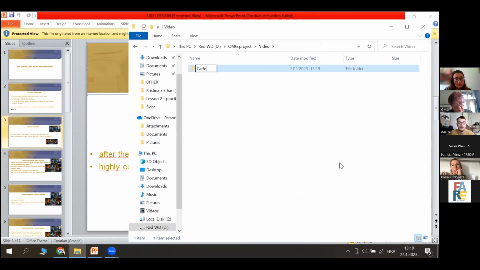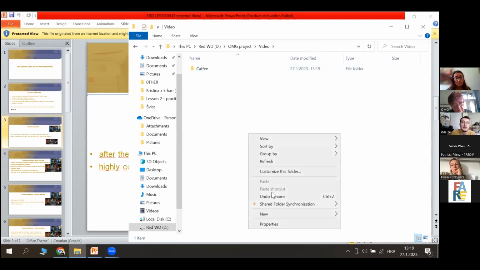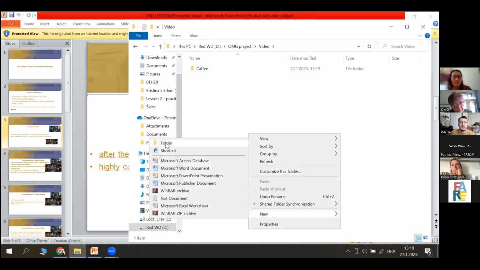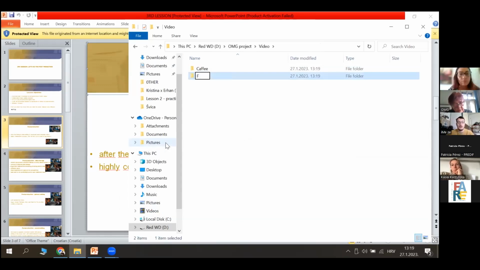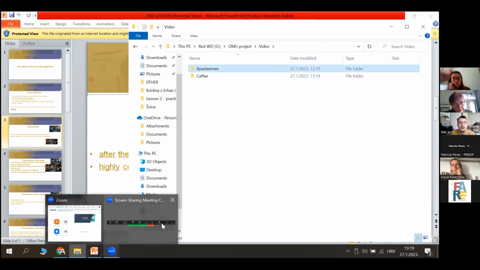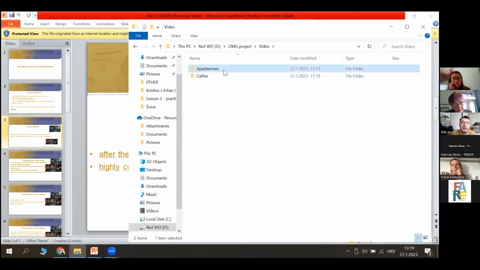You can make a couple of folders for, let's say, each scene, or if you have a couple of locations, maybe have a folder for each. Let's say there is a scene in a cafe. You want to have that one over here. Then you have, let's say, a scene in your flat. Let's say you have an apartment scene and a cafe scene, so you want to divide them this way.